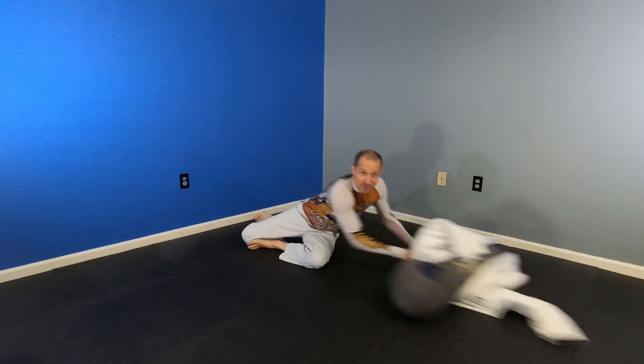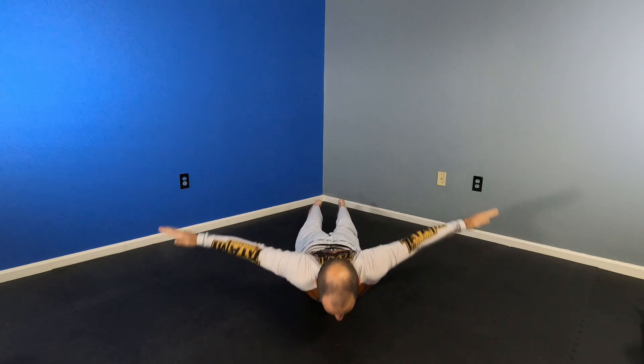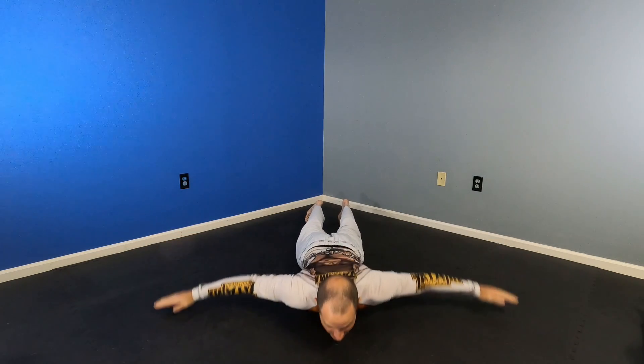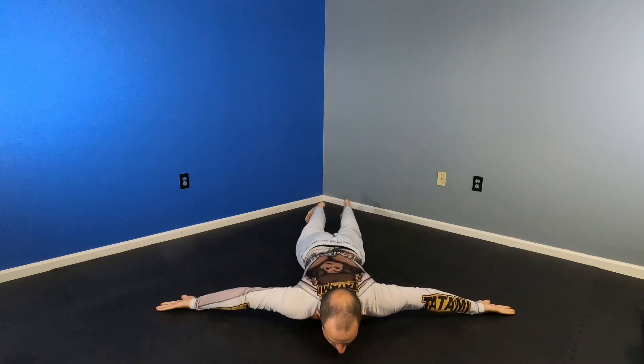Let's jump into our workout. Let's do belly-down T's. We've been doing these lately. Arms come up — I can even feel that we've been doing it lately, a little bit sore back there. So picking these up — you can also turn your hands over for a slightly different muscle group.